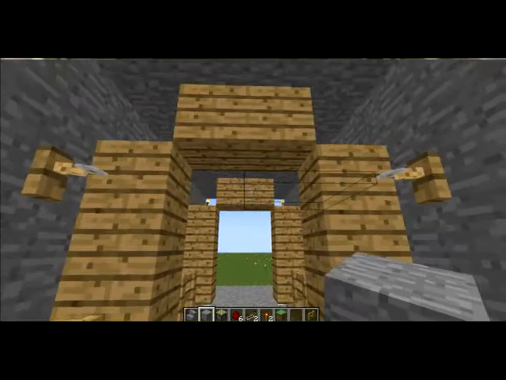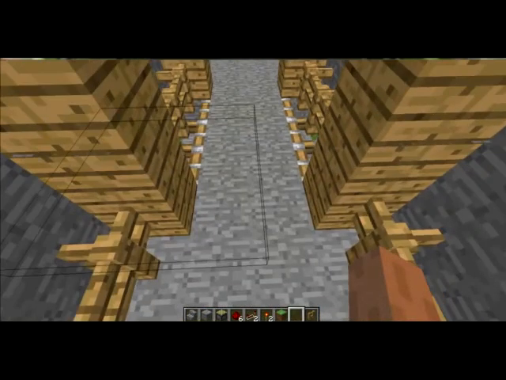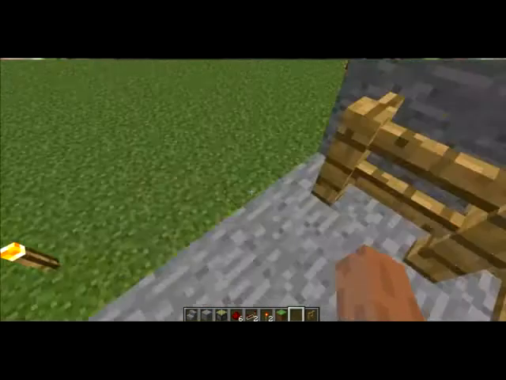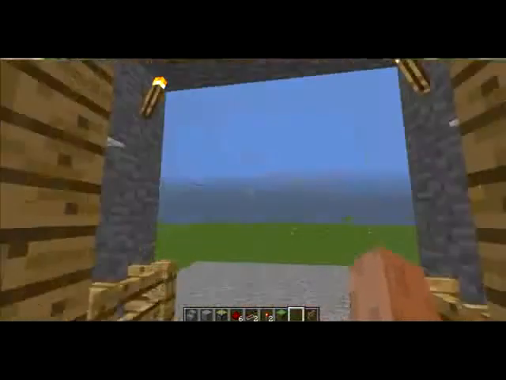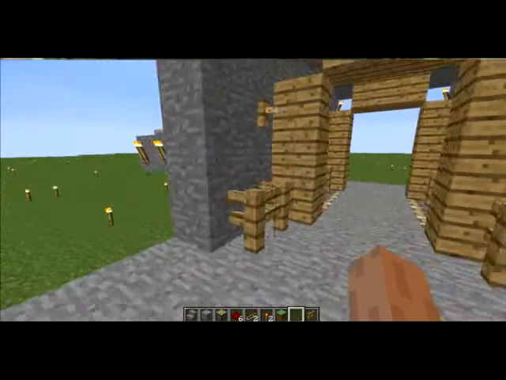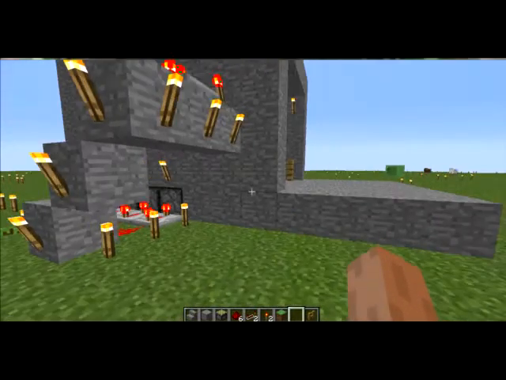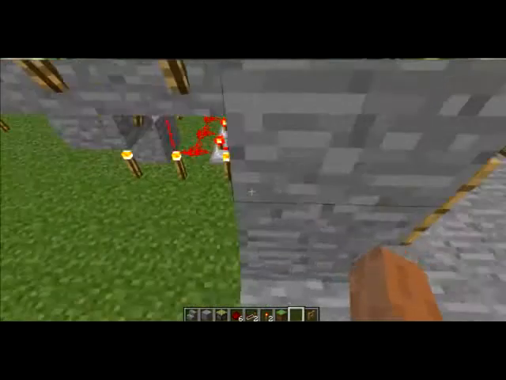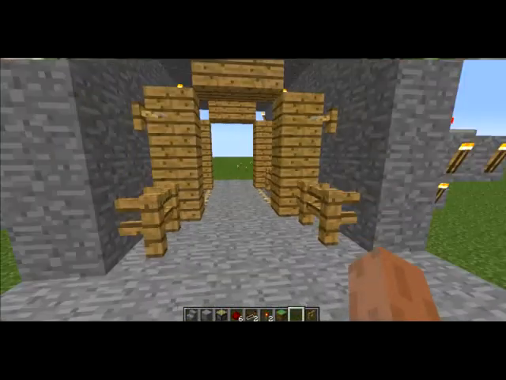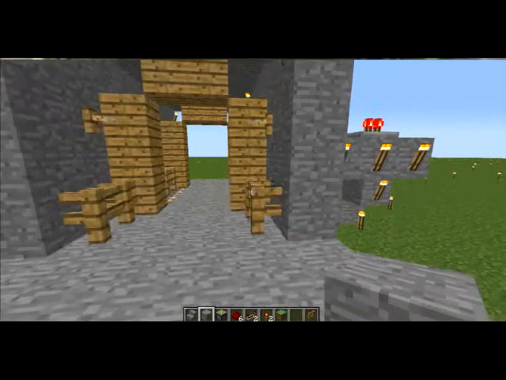Here's my plan. I could make this better, though. You jump up, boop. It opens, you're going forwards, and you get it. That's pretty much what I have in mind for that. And then this will lead into our underground base, right? Except I need sticky pistons for that. However, I have another design, too. I don't know if you guys want to see this.